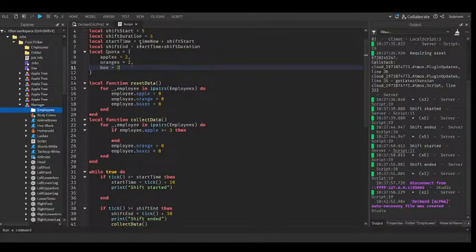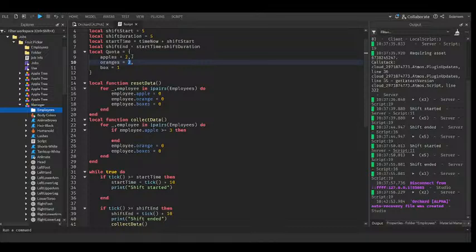Okay, so I just put fake amounts. So we want to be able to reach the quota. We're actually going to check how many apples, oranges, and boxes. So you would have to fill at least one box within that time.